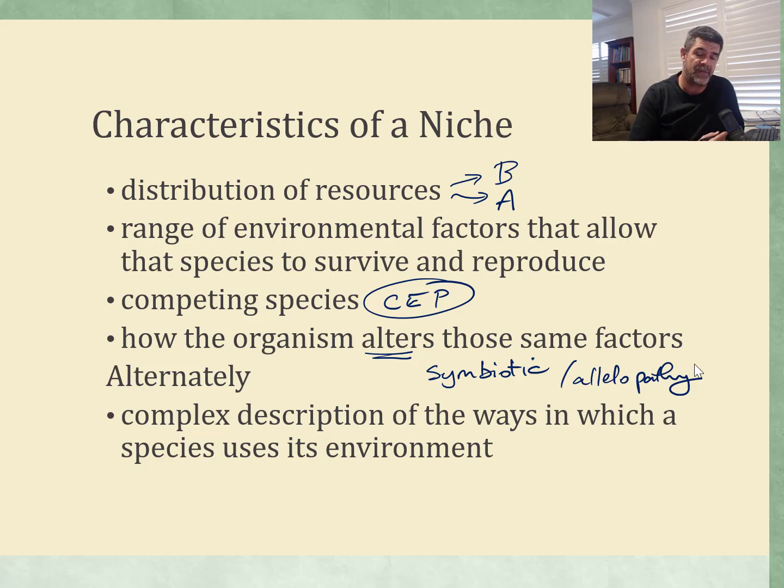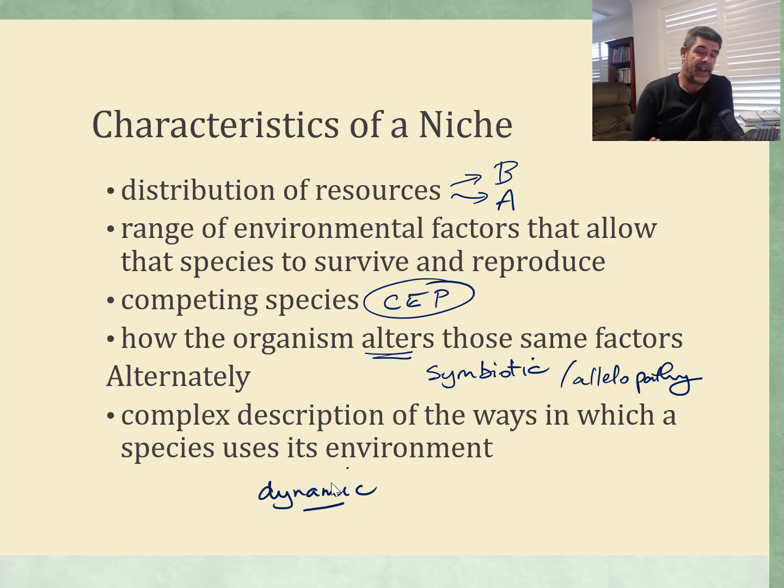Another way of looking at niches is that they are a complex description of the ways in which a species uses its environment. So the important thing here is that we're looking at a dynamic system. We are looking at ecosystem dynamics because these are not static systems. It's not just an empty home that a particular species will go in, live in for a while, and then come out of. These are constantly changing environments where the particular species that's occupying a niche is actually changing the environment as it goes through its life cycles.